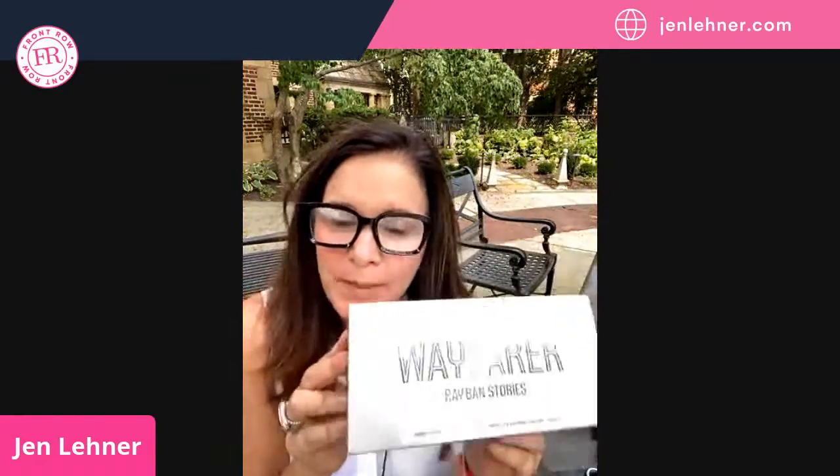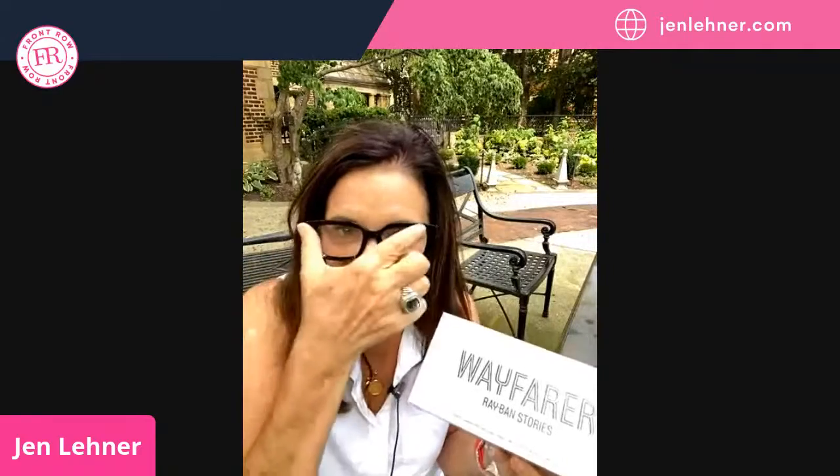This is for Facebook's new smart glasses, which are going to be similar to Snapchat's glasses that they did back in the day, remember? And I'm not saying I support these, because it's creepy. Essentially, there's going to be cameras right here on either side. Zuckerberg says there's no way you could sneak or spy on anyone because when you're recording, it lights up. You could turn it off at any time.